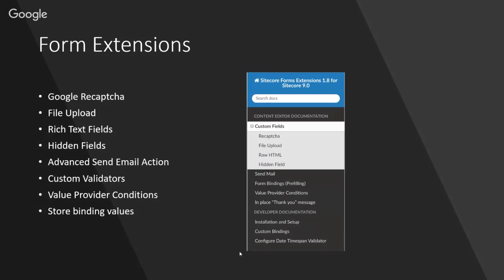So before you spend some time, make sure you come here to the form extensions and check out whether the control is already there. So this was for the Sitecore 9.1, 9.0, but the latest one has a Sitecore 9.1 version as well. So that's the form extensions.